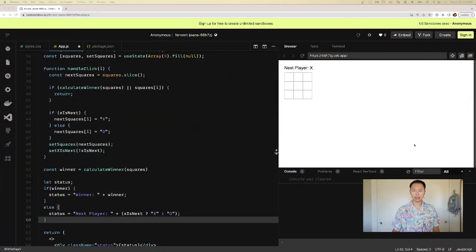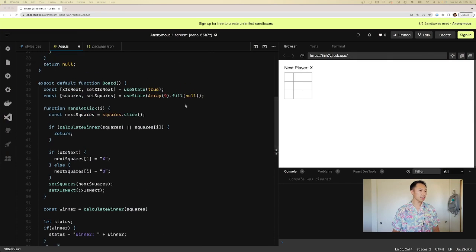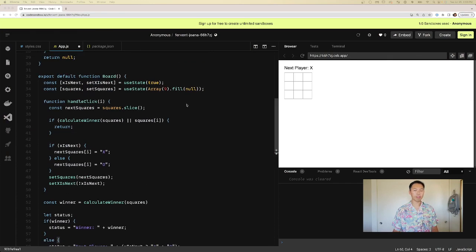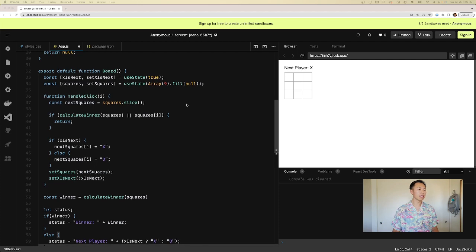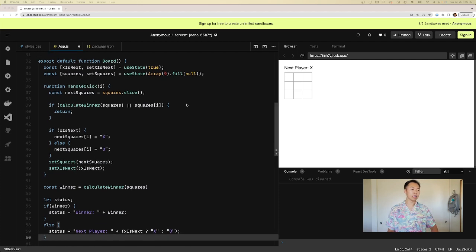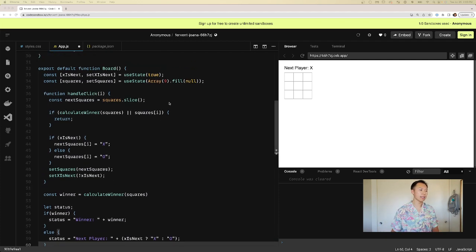Yeah, I think it's going to be a huge step towards making our application, because this lets us make interactive JavaScript applications. This is super powerful, right? So how are we going to make a tie? To detect ties, it's pretty simple. Let's go back to desktop. To detect ties, we need to check if all the squares are filled, then we will declare it's a tie, and there's no winner.